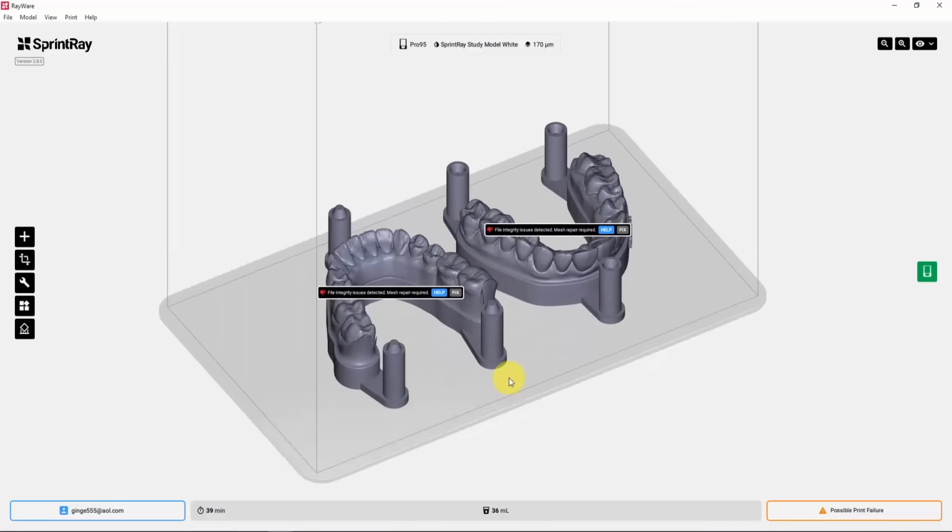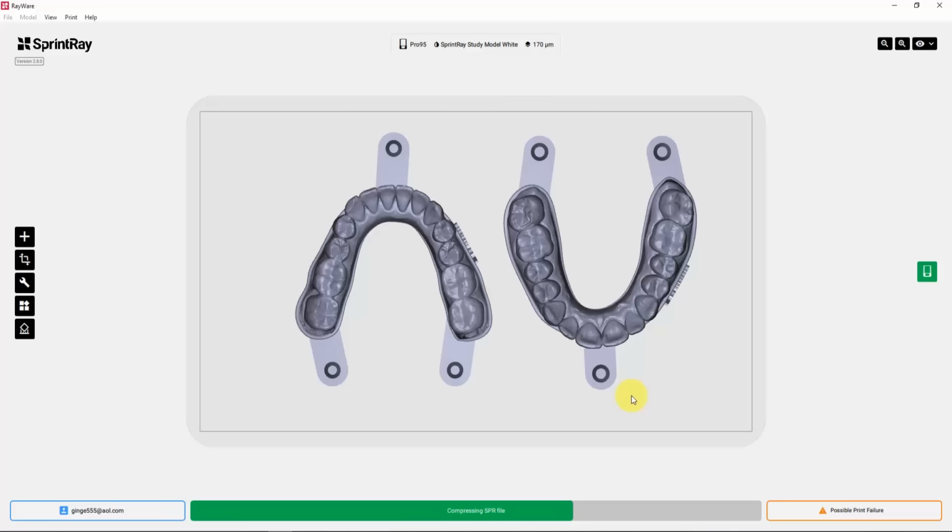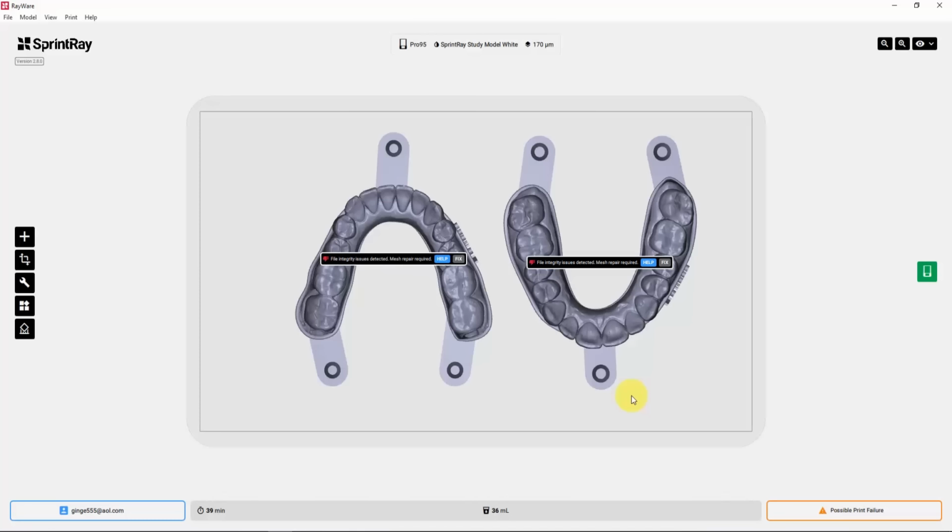Once the file's been exported from our Medit Link software, we can easily take those over to our 3D printer and literally plug our USB drive into the 3D printer. Once the models have been exported from the Medit software, we can export those either to a USB drive or to the computer network or directly to the 3D printer. When we export them directly to the 3D printer, it'll allow us to print directly from these files without having to do any sort of additional editing of the dental model.